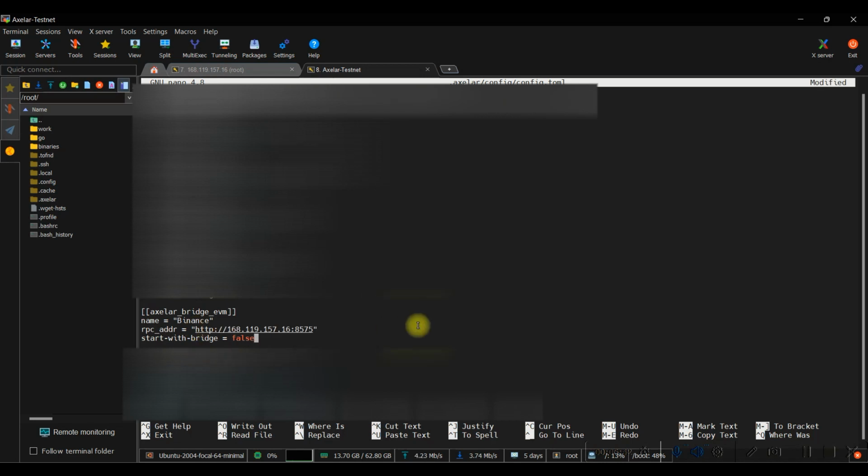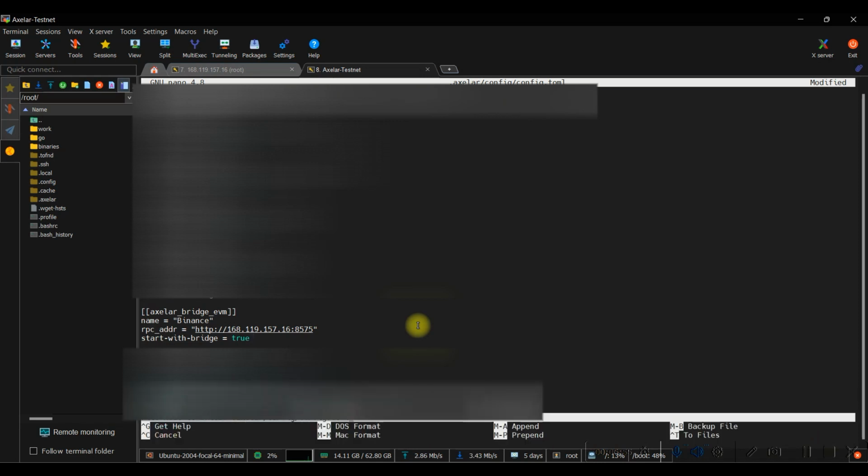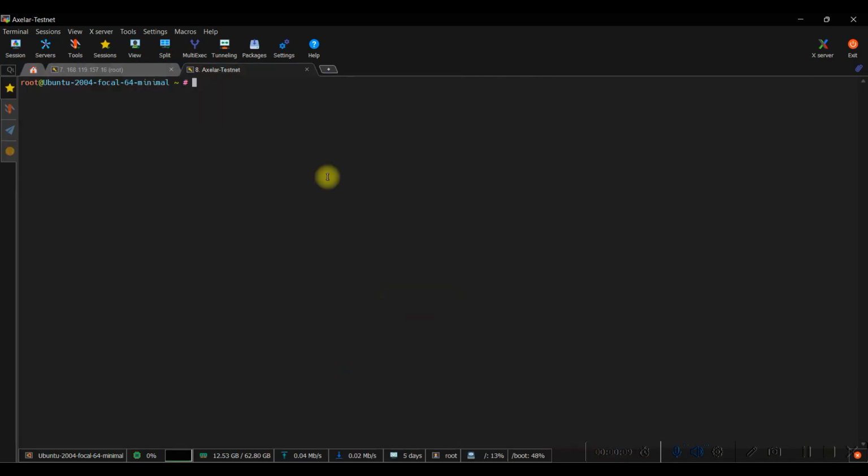And start with the bridge. I should change false to true. After that you need to save the config.toml file with Ctrl+X, Y and enter. And after that you should restart your Tofnd and Vald services inside the Axelar network.